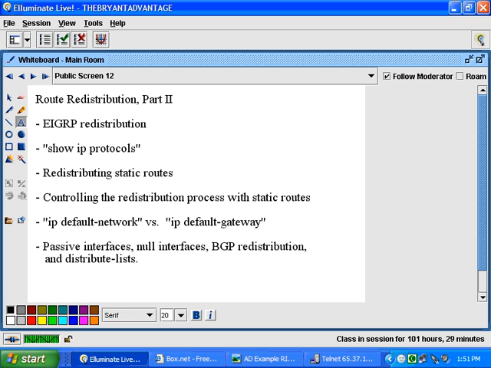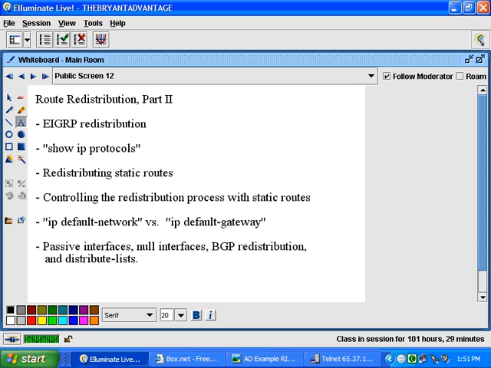We're also going to do the same thing we did in the previous video, which is go around the EIGRP domain and see if we see any suboptimal routing. That's the kind of thing we have to be able to analyze after redistribution, and we have to be able to say here's why it did or did not happen. That's what really helps us out on test day. We're not just here to memorize commands, we're here to analyze what's going on. And for any network diagram that Cisco shows you, you'll be able to analyze it and tell them whatever they need to know.